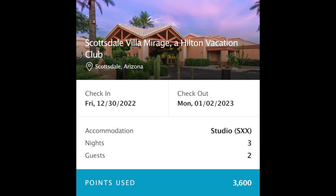The cost of staying at the Villa Mirage was about $150 a night, which is high, but it's basically the weekend — New Year's Eve weekend. If I had stayed the full week with the lower points during the week, it would have been closer to $100 a night. Great resort. Love it here. Cheers.